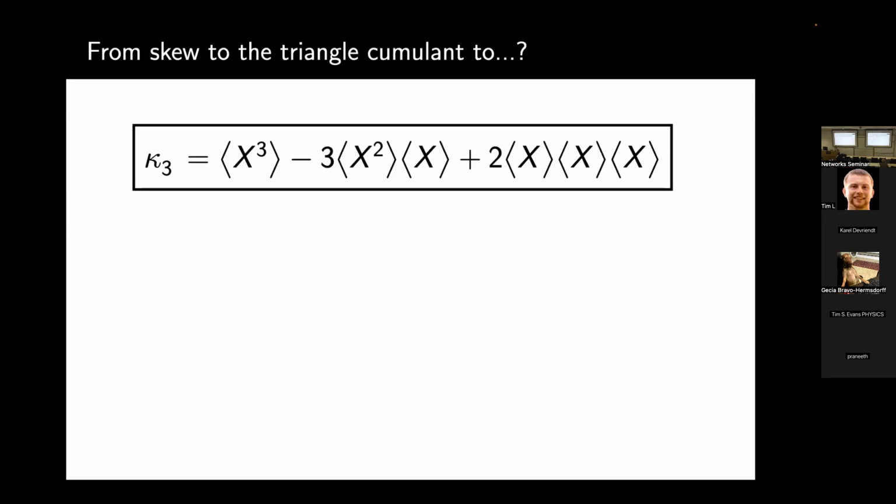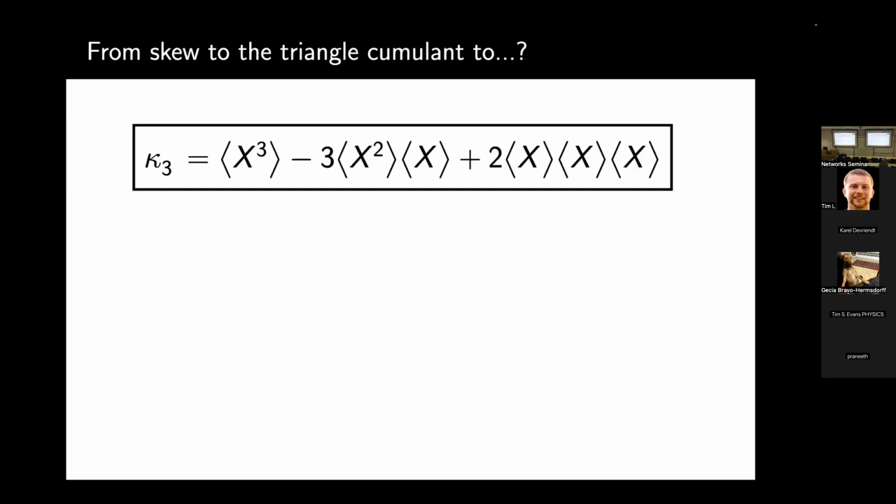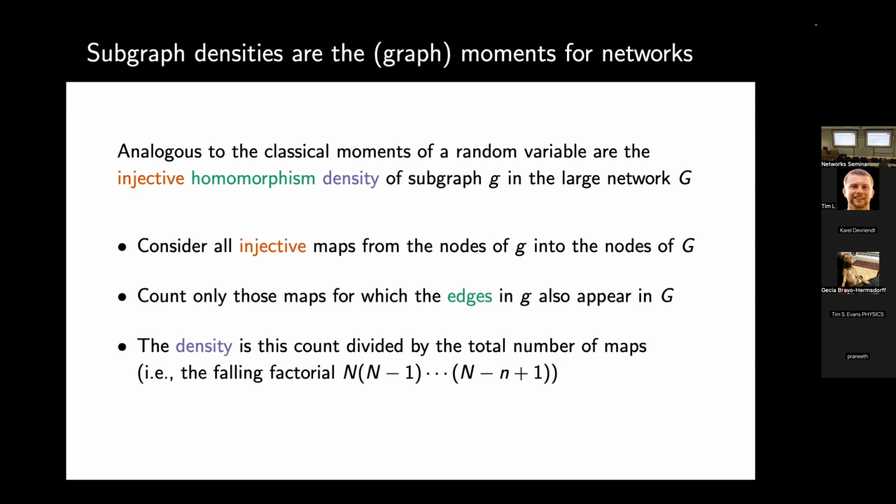Sorry, can you still explain maybe what you mean by the density? Is the expectation also the tendency there? Yeah, sure. The density I meant like the expectation over all the node maps. So how many ways can you map the nodes of your subgraph into different nodes of your big network? So density not in the probabilistic sense, but density in the sense of density. Yeah, averaging over all maps.